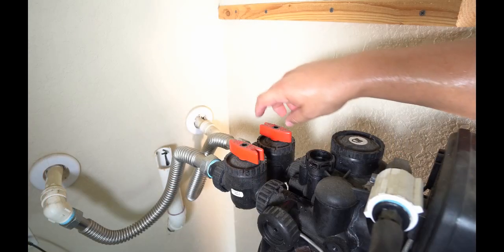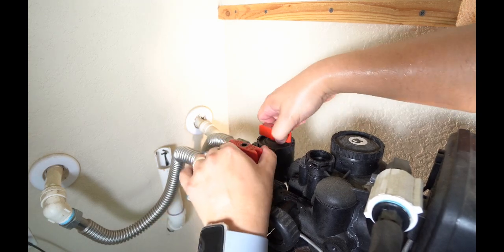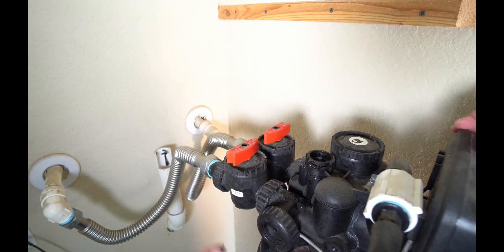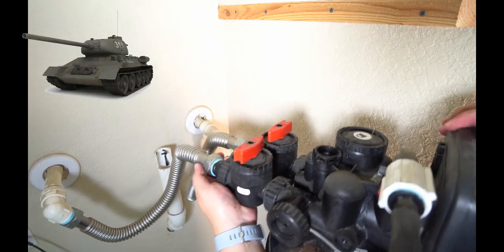You don't necessarily need to, but I'm going to go ahead and put these to bypass. There shouldn't be any more pressure in this tank. I just don't want to take a chance and have something flood out of here. So I'm going to turn those off, and now we're going to go ahead and remove both of these connections from the back of the tank.